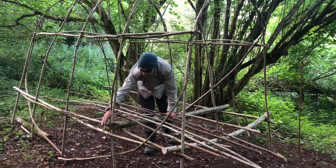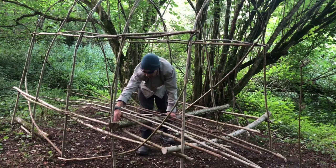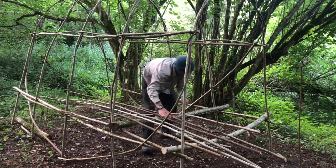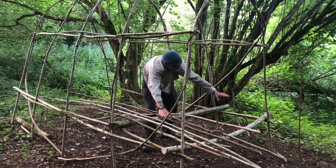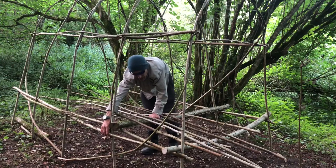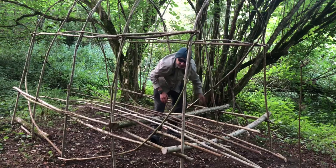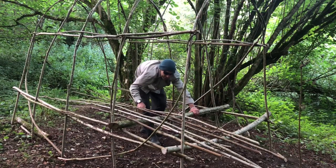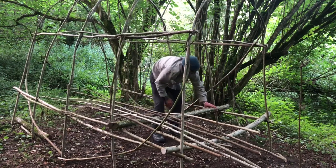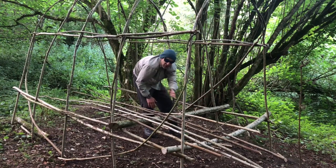And these fixings now, there's only one fixing on one side of that pole. Rather than bear all of the weight off this one pole going along the structure, or that pole that way, if that's too thin, we can always put another pole in and secure it either end. We'll pinch up these ones, and if that's not secure enough, we'll put another one on each end to secure it. You'll be able to get it pretty level. The ground's slightly sloping here, as we said before, so that might be a case of wanting to move this side of the horizontals slightly up just to get your bed base.